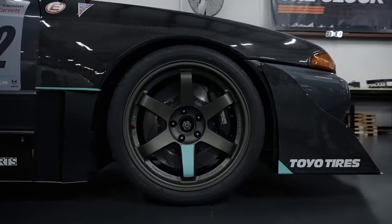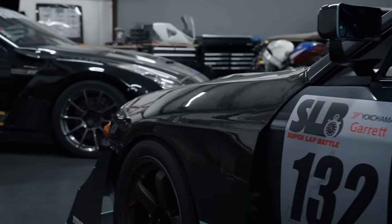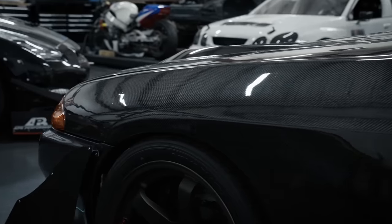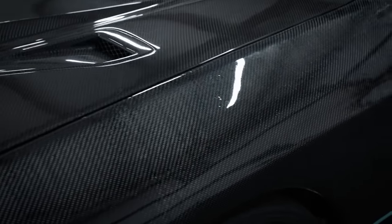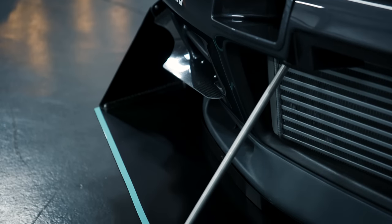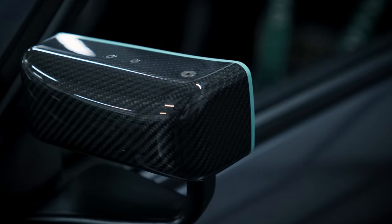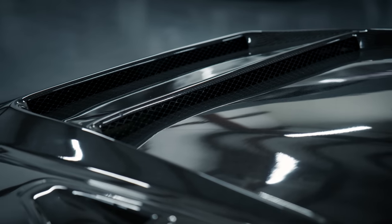so you couldn't maybe really notice, but we want to be able to pull that air out of the fender, all that turbulent air. So you're saying that you made this? Yeah. You made the carbon? Yep. Oh, that's amazing. Yeah, we could go on for a long time about that, but we made the front fenders and then a couple other little carbon parts here and there, but it's a full flat bottom car.